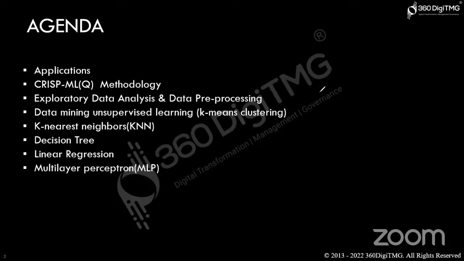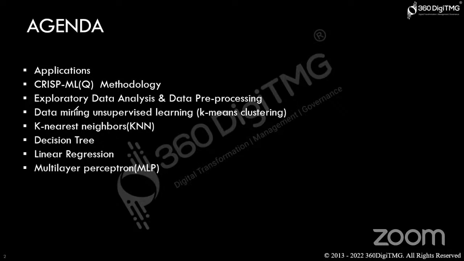When it comes to a data science project, we have just one standard process, called the CRISP-ML methodology. Cross-industry means the industry can be anything. We'll be applying the same, with 6 phases that we'll see in the next slide.